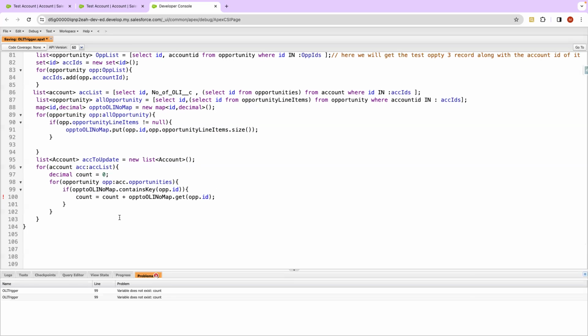Okay, let's store this. Let's come out of this loop. Let's come out of the opportunity loop first, and then add the value to the accounts to update list. Accounts to update list dot add.